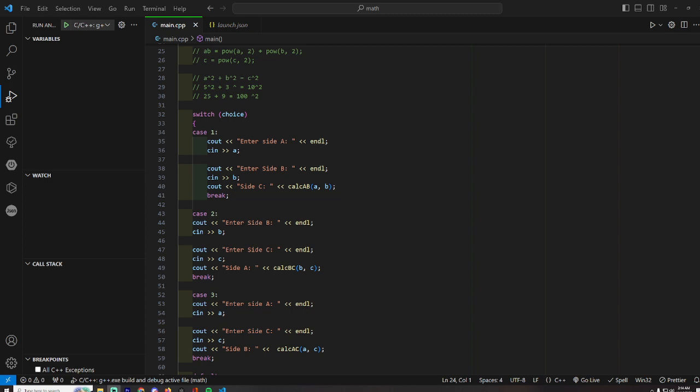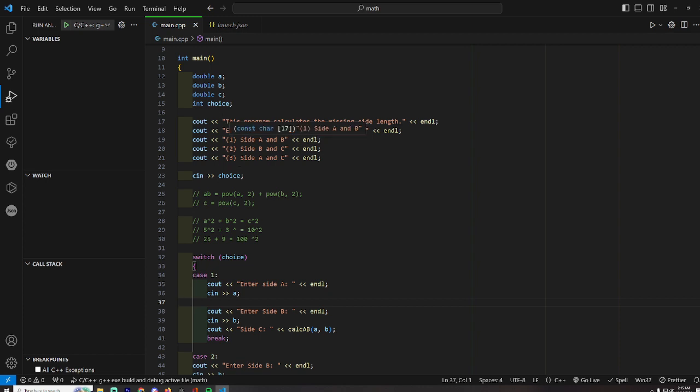A quick little lesson on switch statements, I guess: this is a variable that your cases are switching on. Whatever this variable is assigned to controls the switch statement essentially. And we have case one, so you actually enter the number, right? This could be case A if I wanted A, B, or C, and it would work just fine. But I have one just because I have one in my prompt up here.